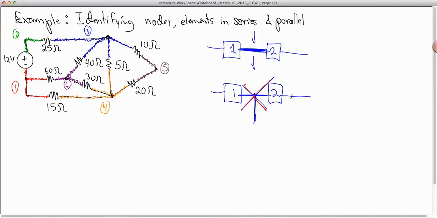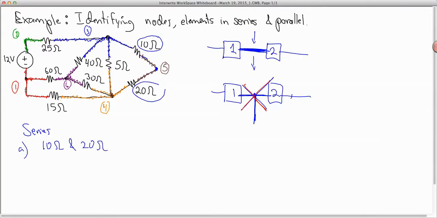Having said that, we can see that this element and this element share one terminal, this terminal of the resistors, and there is no other branch there. So basically we're going to say in series we have the 10 ohm and the 20 ohm.